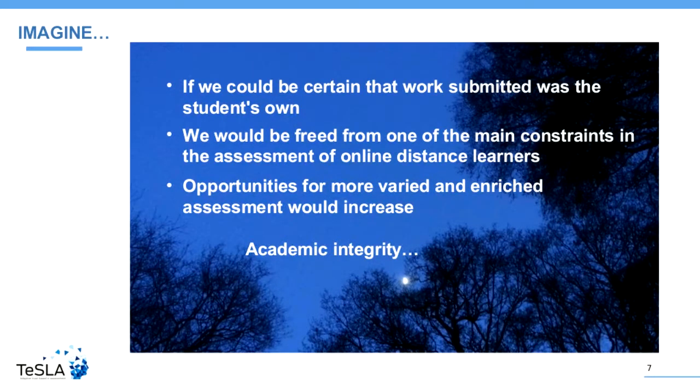So at the moment, we can do some online assessment in our institution. We tend to stick to students typing things, and sometimes there are examples of more exciting things, but we generally stick to things like Word documents that are submitted using a bespoke ETMA system, an assignment system that's electronic, and it's all very carefully managed, and that's to try and build the quality assurance that we can trust and actually ensure academic integrity. So I'll click.